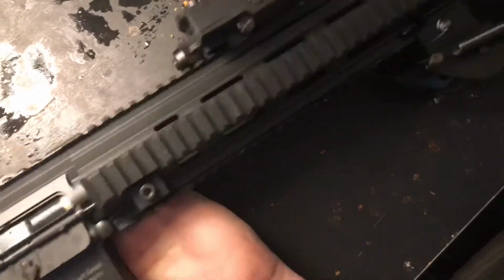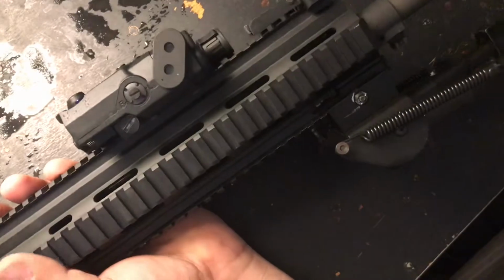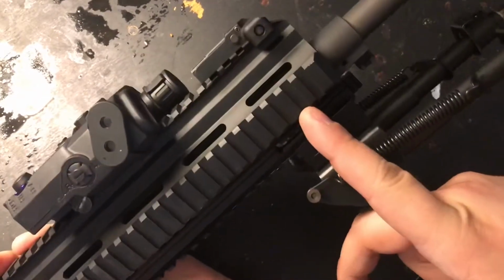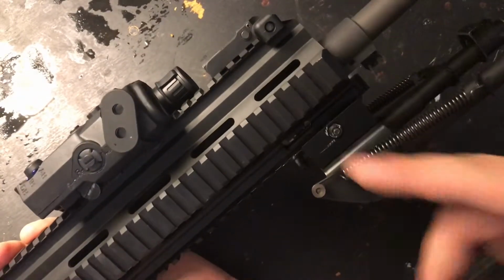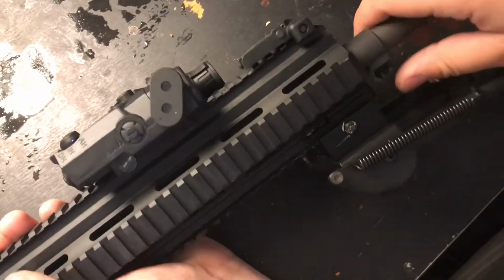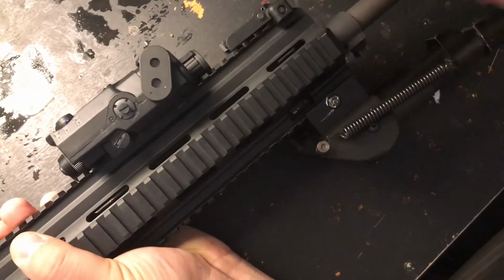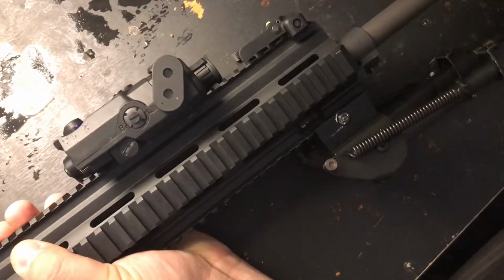Another thing about the barrel, I don't know if I mentioned it or not, the barrel is two pieces. It pretty much unscrews about here inside, so you do have to be mindful of that. I did have to find a bunch of washers, and I Loctited it just so it wouldn't move.